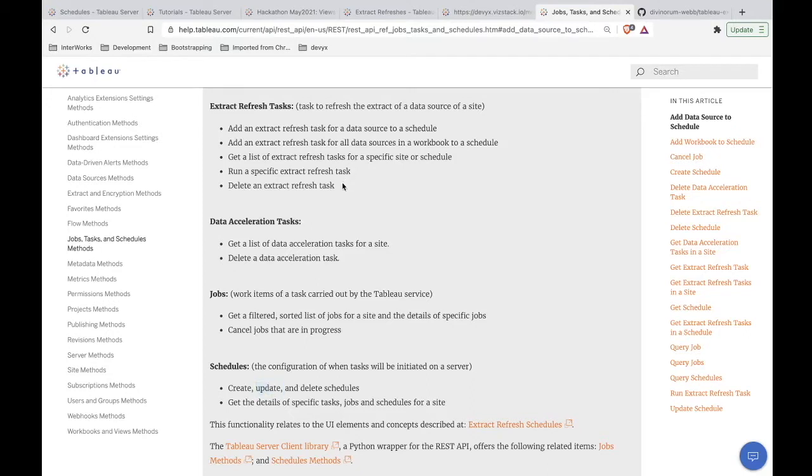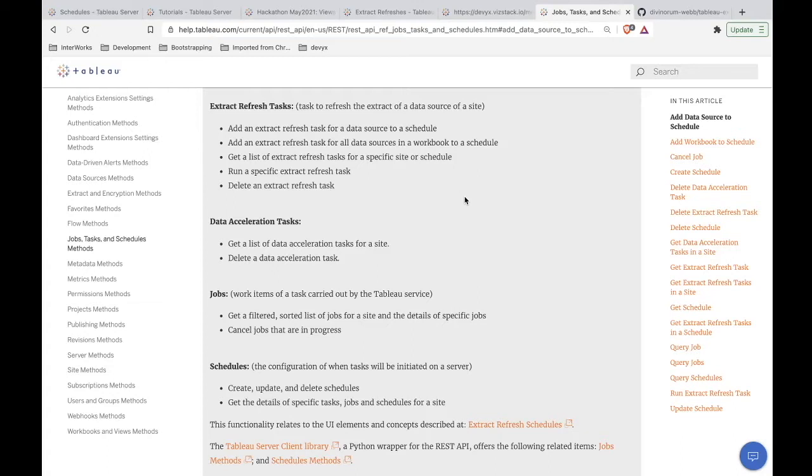You do not have that ability to update individual tasks or tasks associated with a specific workbook or data source. What you can do is you can delete tasks and you can add workbooks and data sources to schedules, which generates tasks, but there is no concept of saying, I want to pause this thing temporarily.